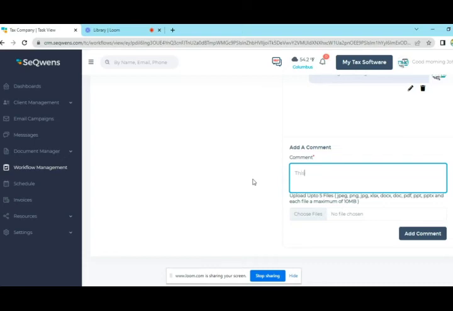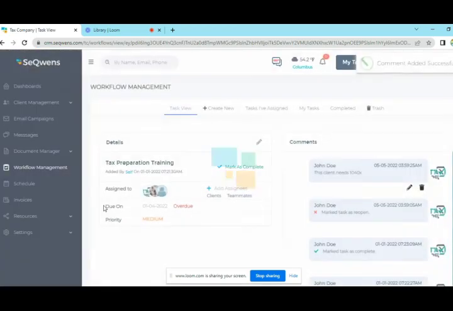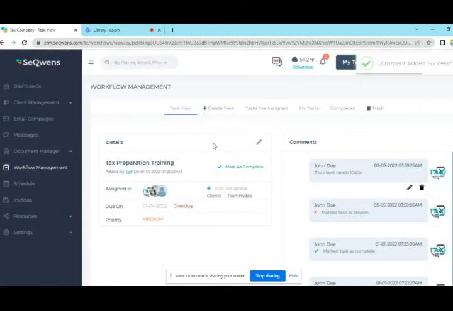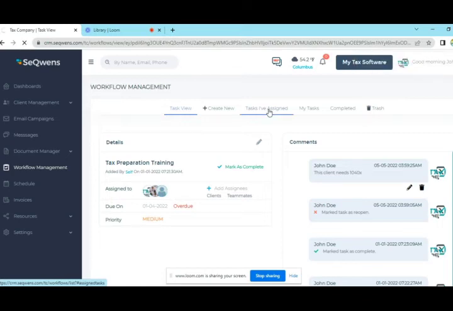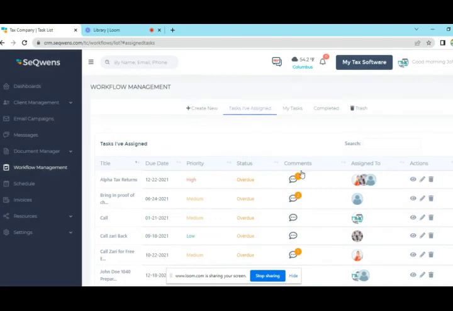So let's assume this client needs 1040X. Whoever is now assigned to it, they have the ability to see all of the tasks that have been assigned, and then the workflow continues from there as well.